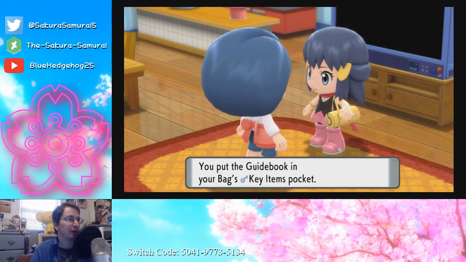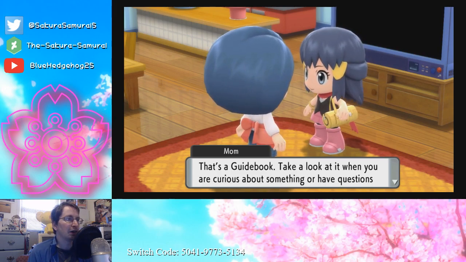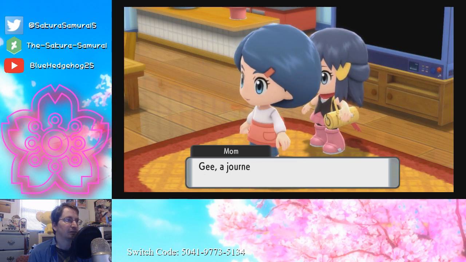Put the guidebook in your bag's key pocket. That's a guidebook. Take a look at it when you are curious about something or have questions during your adventure. You may find an answer.